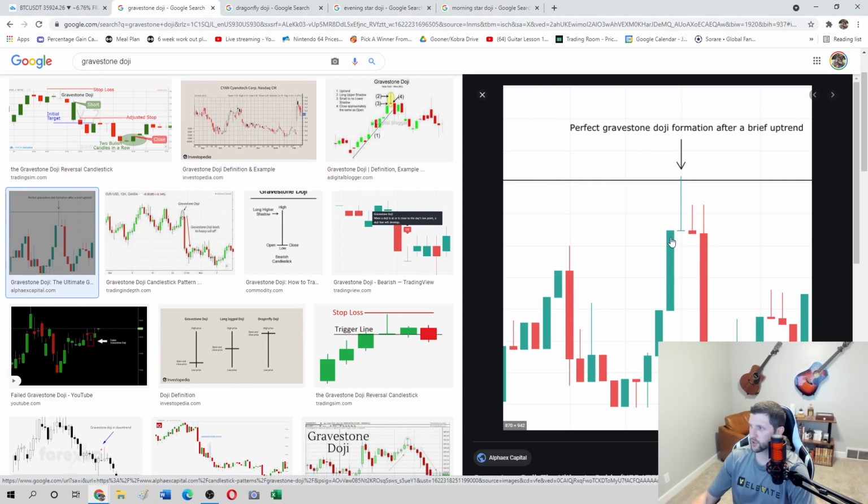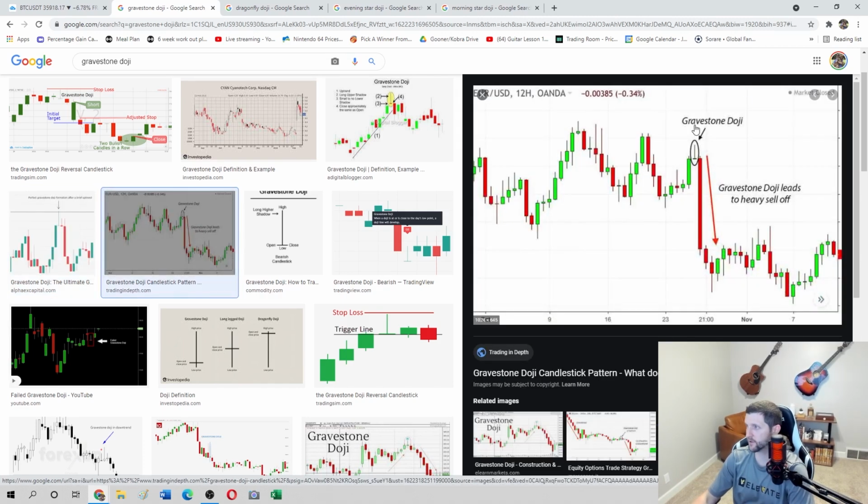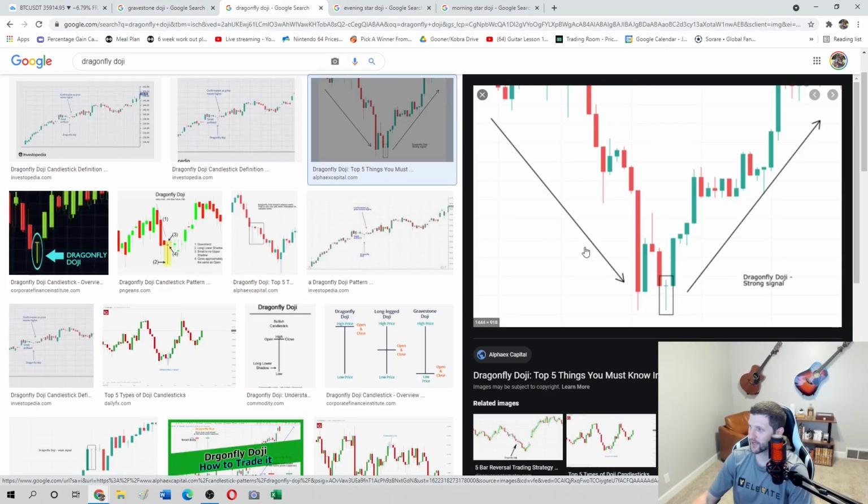All right, you get an uptrend, a push up, a lot of trapped buyers when this pushes back down, and then price continues to go lower. Multiple rejections. Very good to see this if you are shorting or selling. Dragonfly doji, again, basically the same thing. You're going to see sellers push us down. This is where you get a lot of panic sellers, people shorting the bottom. Price rapidly comes up and then continues on its way to the upside.